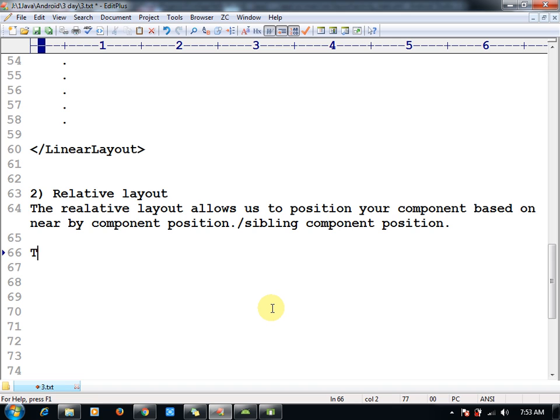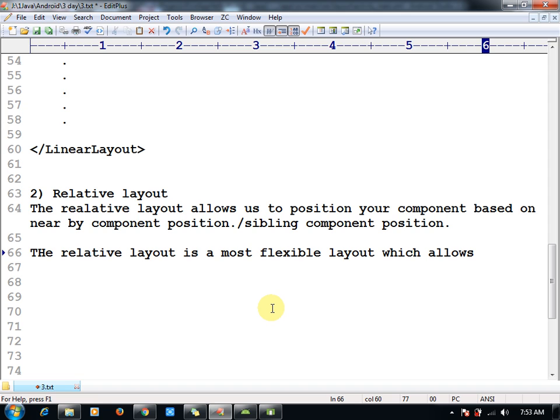Let's proceed with the example for this relative layout, guys. What should I change here? Instead of this one, let me create it by myself. Let me give the example. Relative layout.